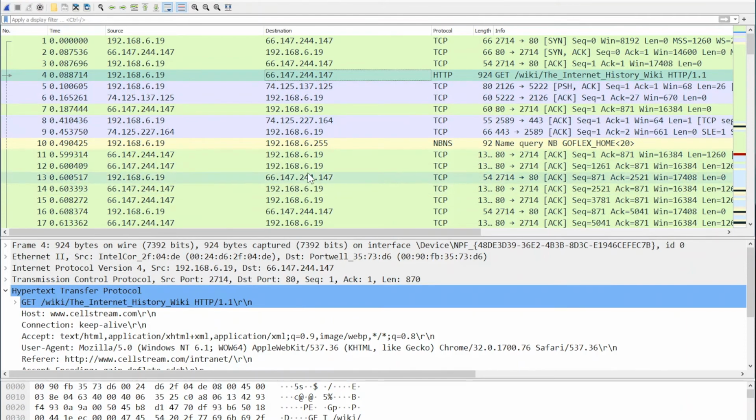This is a great little visual tool to help you when you're looking at these conversations in the context of other conversations. This colorization feature is temporary, right? It doesn't affect your permanent color rules in your profile. It just affects the view for that particular conversation until you remove that temporary coloring rule. Really nice. I use this all the time. I encourage you to do the same in your learning and mastery of Wireshark.